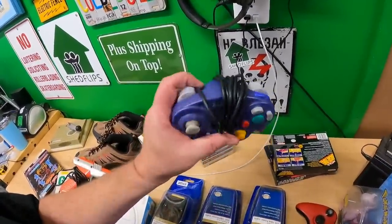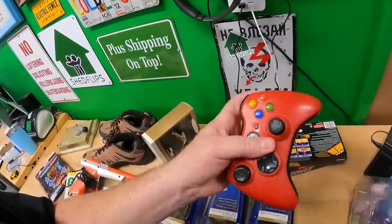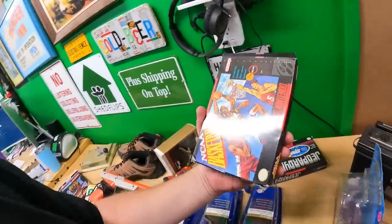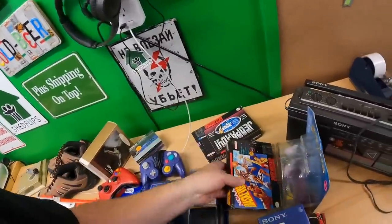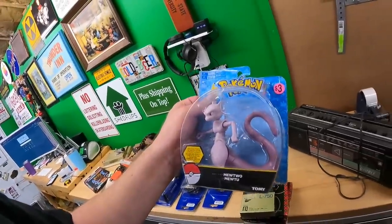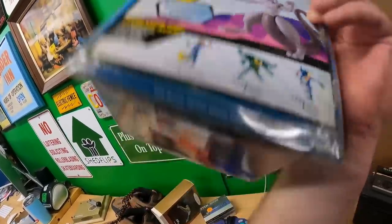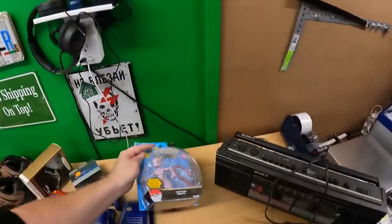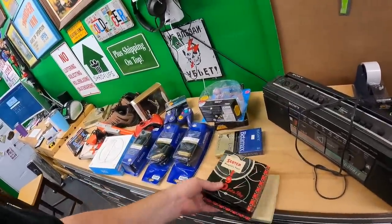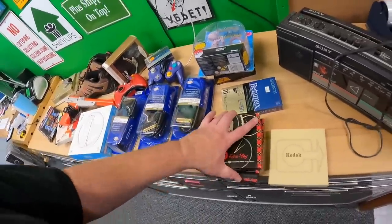I've got a GameCube controller here — seems to be in pretty good condition, just needs cleaning up. I have an Xbox 360 controller here — actually in really good condition with the red battery back on it. Then a few more boxed games: NCAA Basketball for Super Nintendo, and Jeopardy. If those aren't worth much I can bundle them. I also have this Mewtwo Pokémon figure by Tomy, from 2016. A sealed beta tape. And some kind of media — these look like small reel-to-reel reels. I'll probably sell those bundled together.